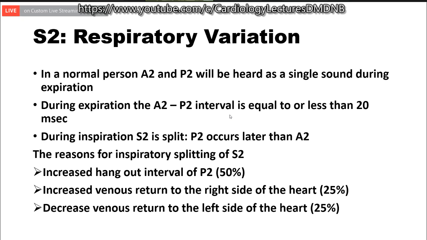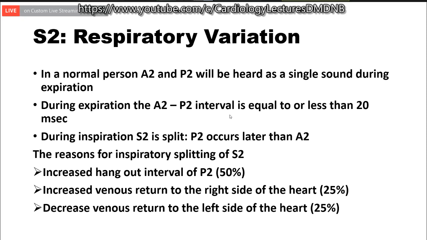You have to tell me what are the factors which decide the hangout interval. Most important factor. Any one of you? It is actually the resistance against which the blood is being pumped, which is the peripheral resistance in the systemic circulation and the pulmonary vascular resistance in the pulmonary circulation. What is the systemic vascular resistance in Wood units? Normal? 20. Yes, around 15 to 20. Up to 20 it can go. Usually around 17, 18. What is the pulmonary vascular resistance?